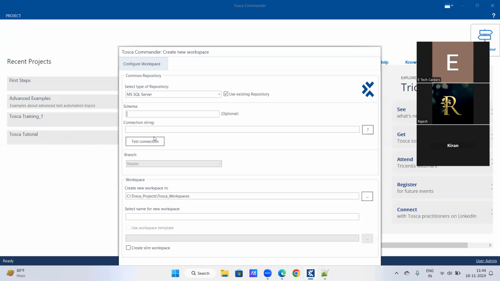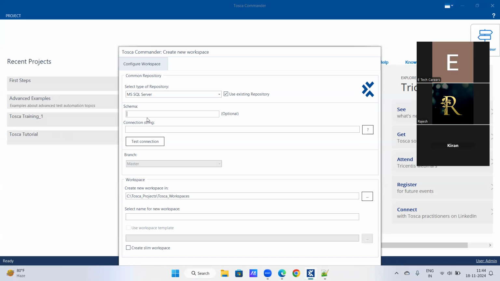Because multi-user means maybe in a project there are 10 or 12 people. Everybody can access the same project, right? They want to access TOSCA and the project which is created for everyone. So whenever they select any kind of repository as a database, now they need to fill in these values. The first option is schema. Schema means, basically, for every database there is one schema.